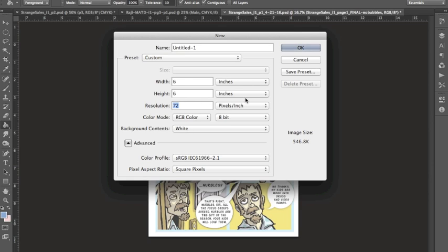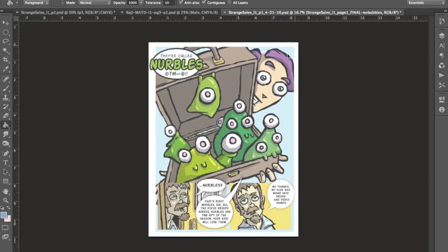72 pixels per inch is the standard resolution you're going to want if you're only going to show it on your computer screen. But if you want to print it out, the standard resolution is 300. RGB means red, green, blue color mode, and that is preferable if it's only going to show on your monitor, but again, if you're going to print it out, CMYK is the preferred color mode. And if you choose CMYK, you're not going to get as vivid colors, like your really bright neon colors. You can't print that, so it kind of dulls things out, but I actually prefer that personally.